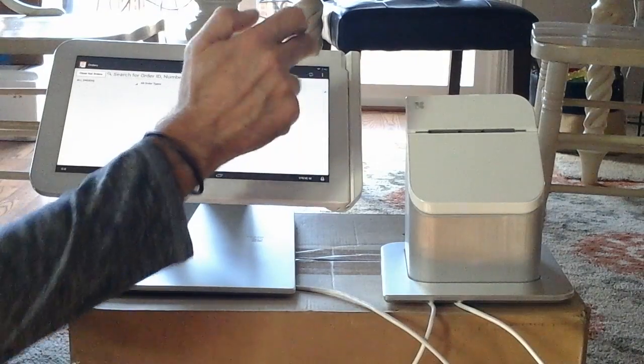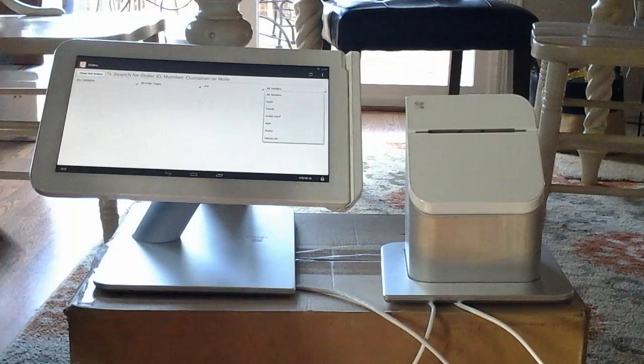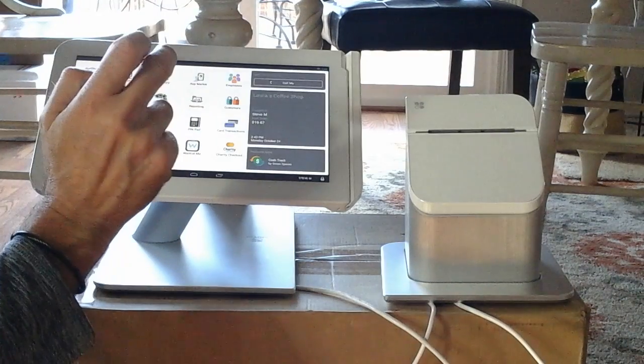And then you can also do it by tender type. Credit, cash, check, gift cards, just some of the options. And these are all customized based on your business.